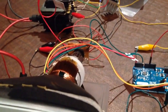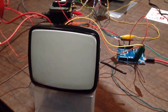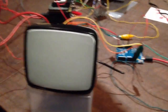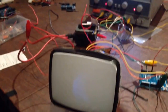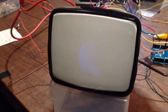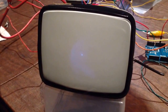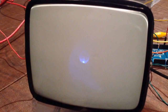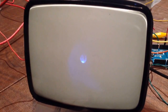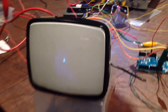The power supply also runs the heater in order to heat the cathode up enough so electrons begin evaporating from the surface of it. I'll go ahead and switch it on. You can immediately start hearing the flyback buzzing and you see this mysterious halo on the picture tube. As the heater warms up, you can see the beam come into a fine point. Now the tube's fully warmed up.